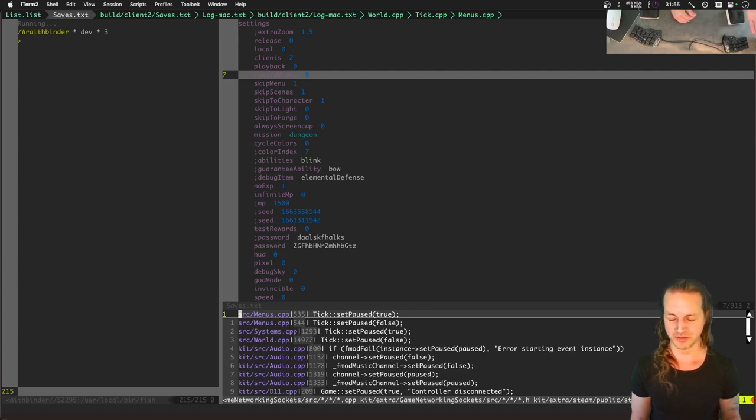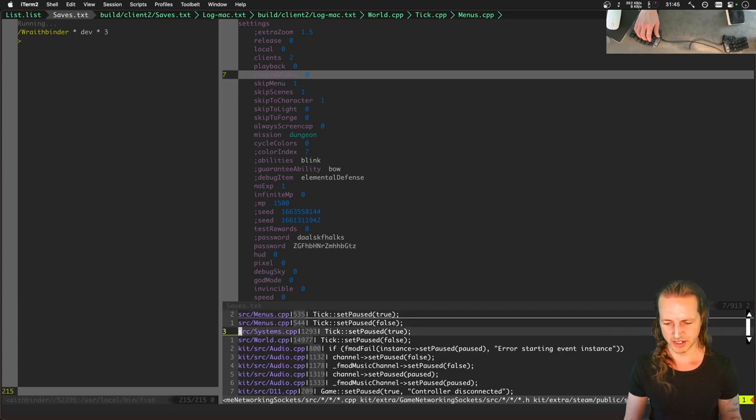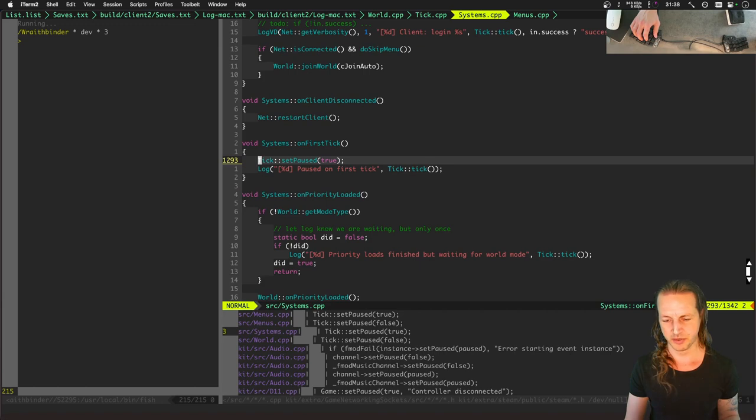The last 8 weeks have all been put into that. But we have this one little tiny issue where if we try and start them from the main menu, they aren't starting up together correctly. So that's what we're working on right now. There's some issue where it sets pause true on the first tick. It says pause on first.